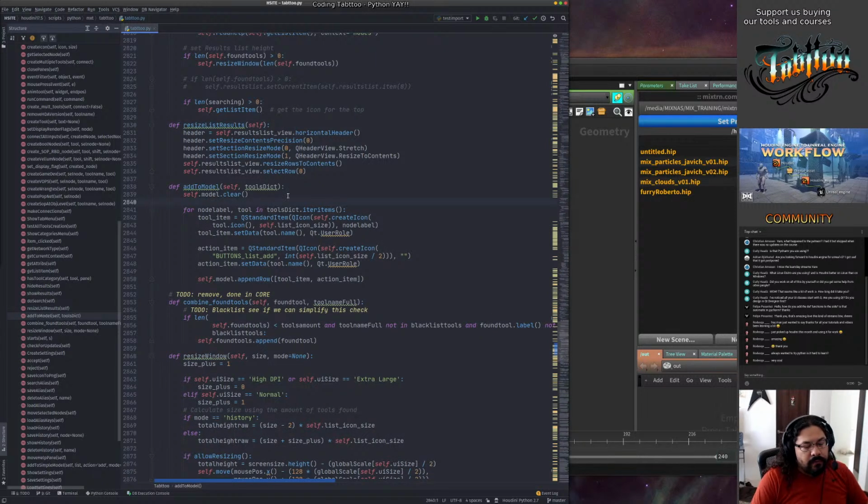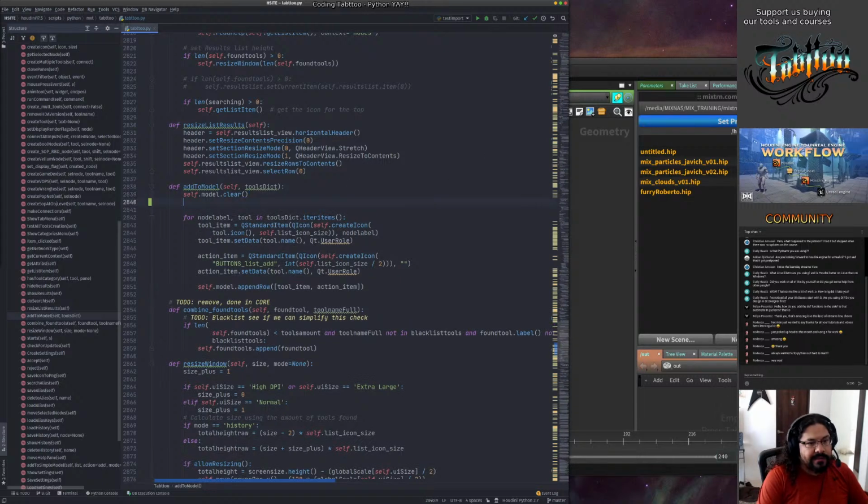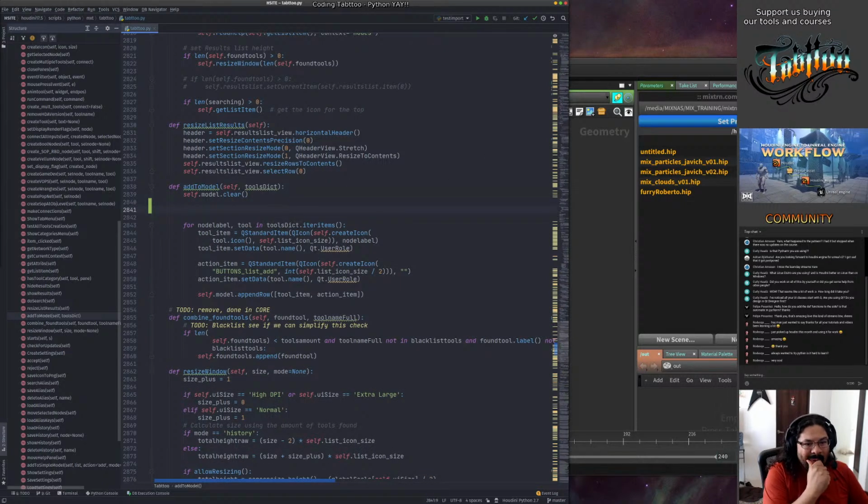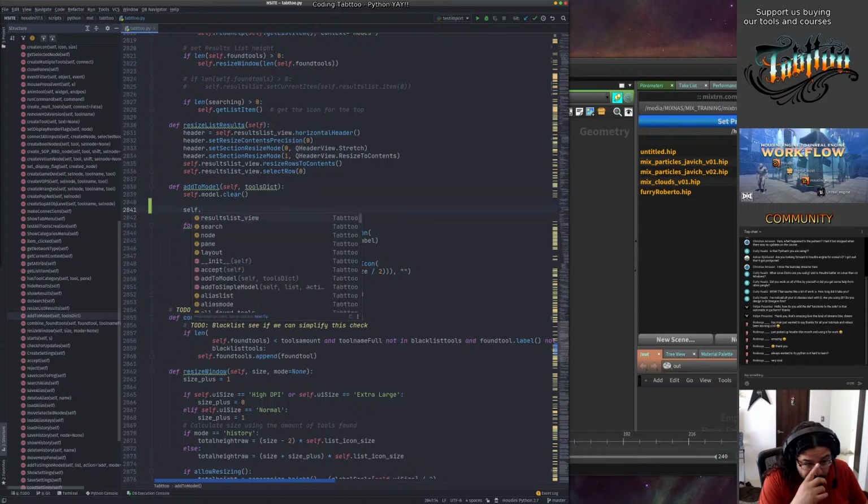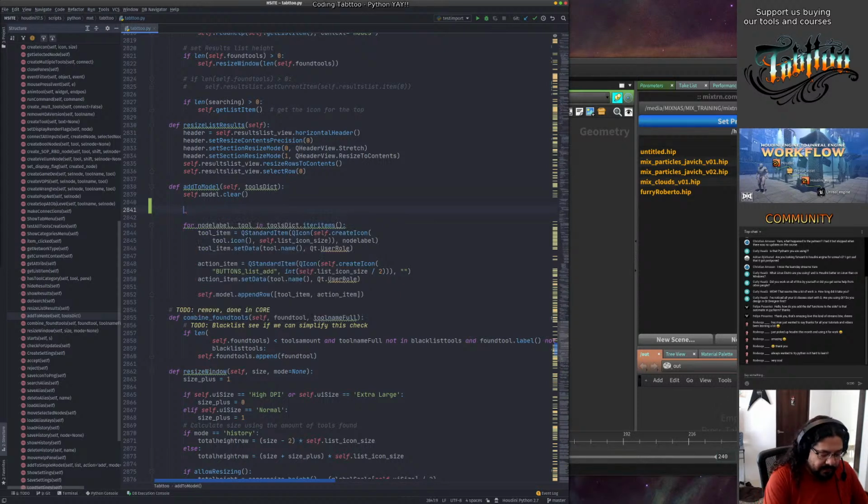Alright, so that's working. Let's just add this to the debugging text there that we have. Self dot that thing is called label, tool label, path. What are you called, dude? Let's find it.